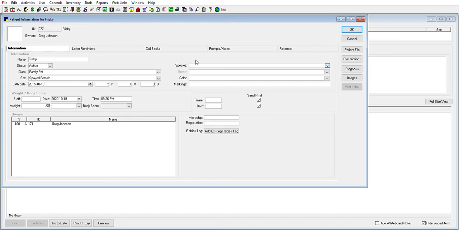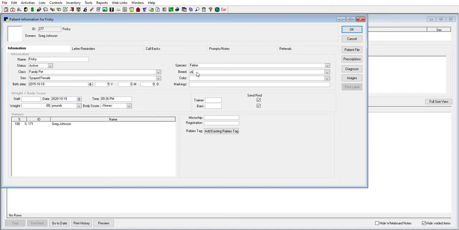Okay. Species, we have a whole big long list in here. We're going to say Frisky is a feline. Frisky is a domestic short hair. There is a drop-down menu, so if you start typing, it will show up in the list and take you to that section.